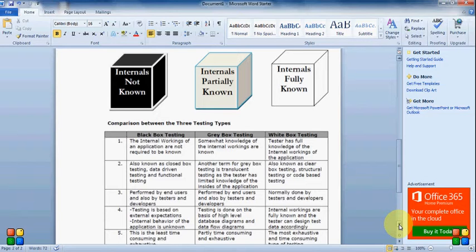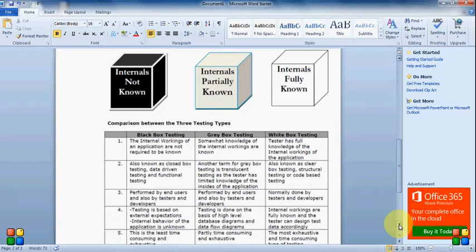That means you cannot see inside. That means internals not known. You cannot know what is inside. The second one is gray box testing. Okay, internals partially known. As the color is also gray, you can partially see, and you will not get the complete information, but you will get some of the information.